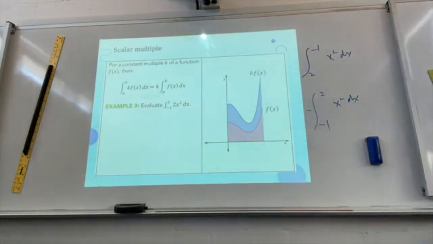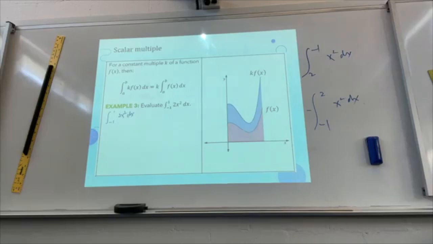I'm not going to do physical area until next week, until after your test. But we're looking at sine area first. So this time I'm doing something slightly different. I'm going to use 2x squared. However, you do know that if I integrate 2x squared, I can actually integrate x squared and then multiply the result by 2.